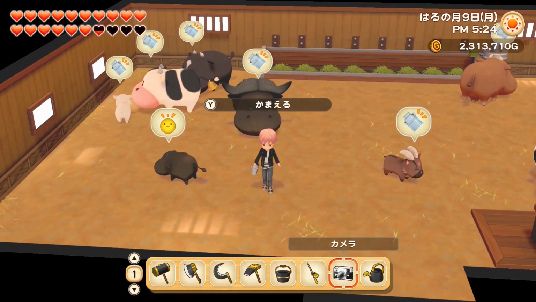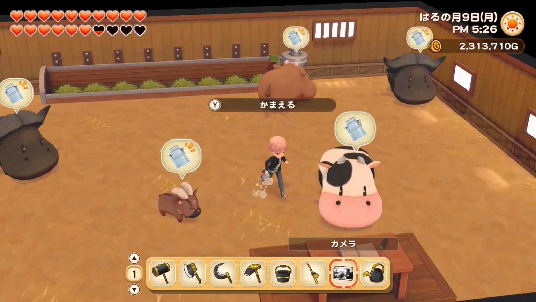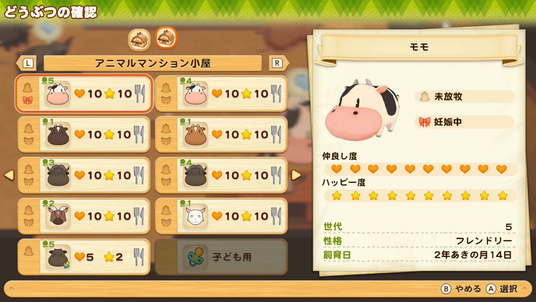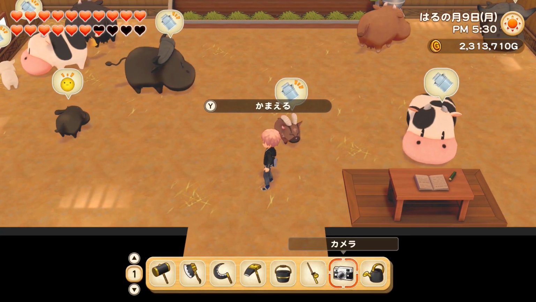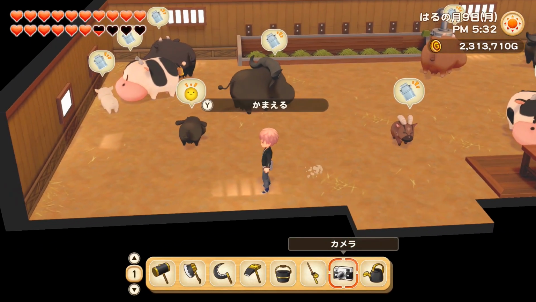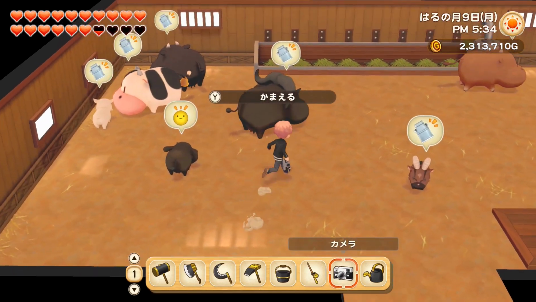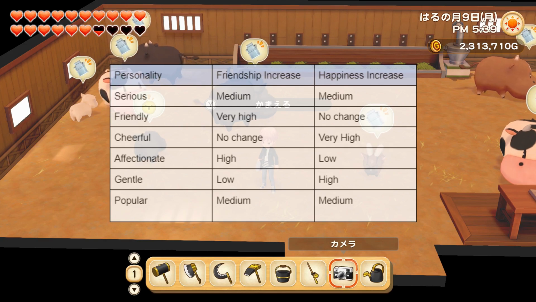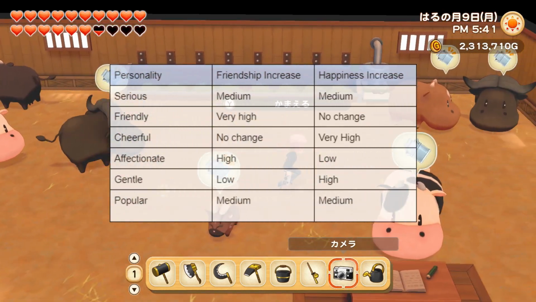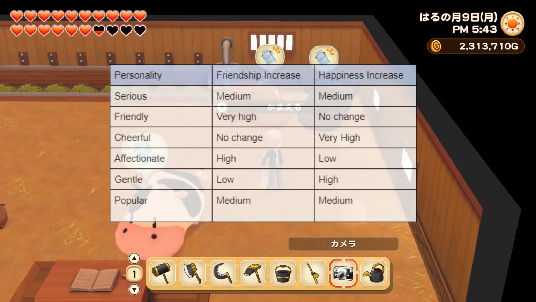So when you buy your animals, and if you look at your notes right here, you'll be able to see their personalities, and there's 6 different ones. So there's serious, friendly, cheerful, affectionate, gentle, and popular. And the main difference is just that certain personality types will get their friendship go up faster, or their happiness will go up faster or slower. So the big difference is just the rate at which the points will go up.